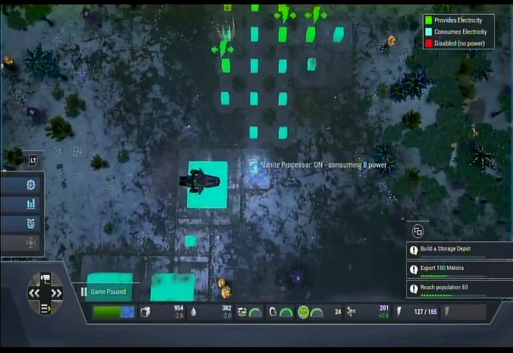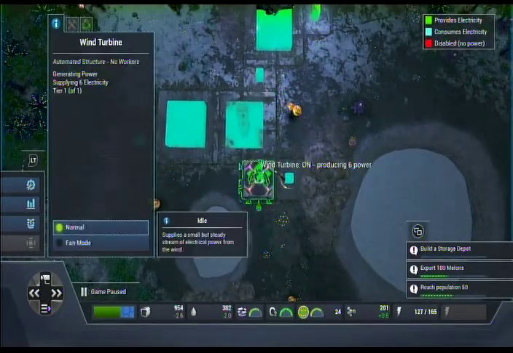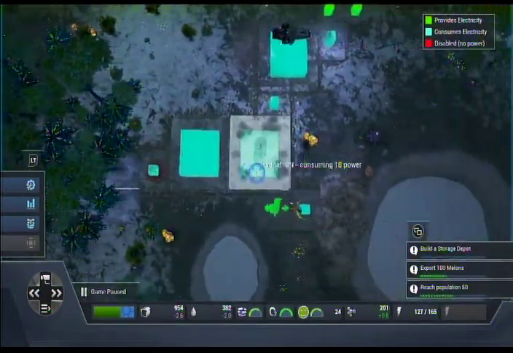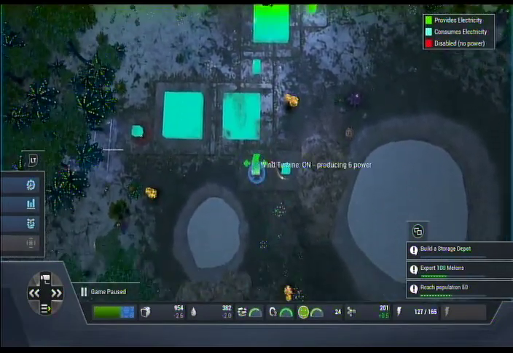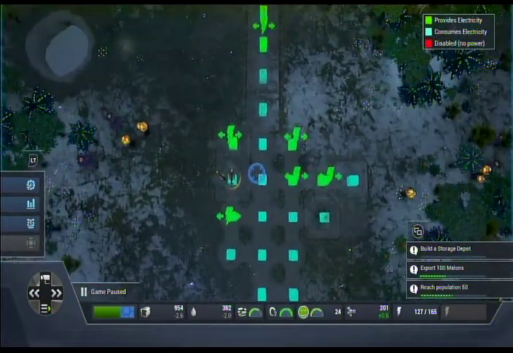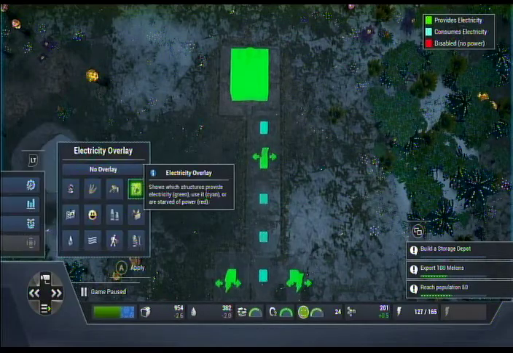That's a nanite processor that consumes power. Looking for more green. Here we go. This wind turbine is generating 6 units of power, which isn't great. But if nothing else, what it's doing is it's supplementing what we already have. And really what it does is it provides an extension of our power zone. So really as we start out here, then we start building out towards these geothermal generators. I'll show you what I mean in a second.